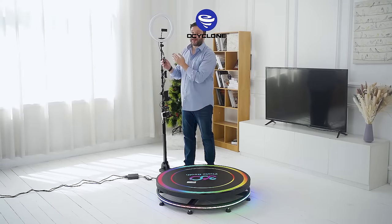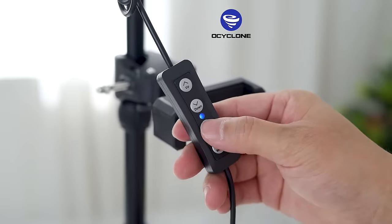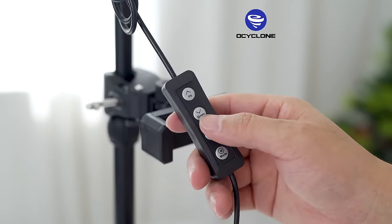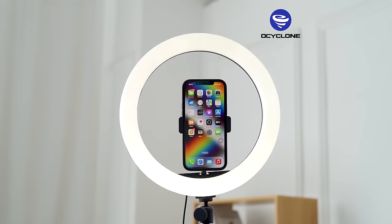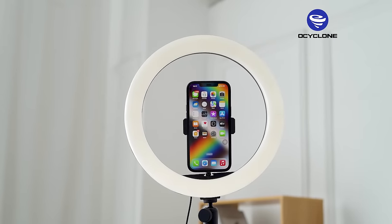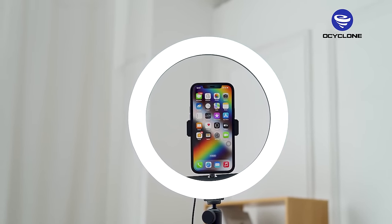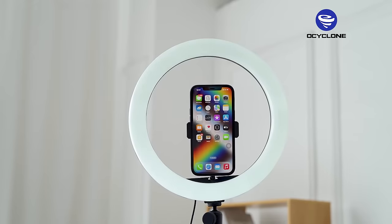So the ring light here has its own remote control attached to the wiring. So we'll just pop that on, and you'll see we have four buttons here. We have power, mode, and then the intensity buttons. So we have three different modes. We have the warm light, the cool light, and the more cool light. And we have 10 different brightness levels, so we can adjust this up and down accordingly with the remote.